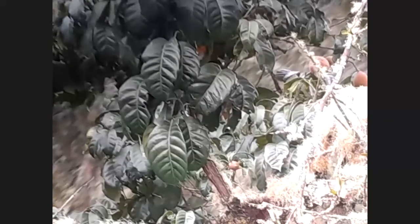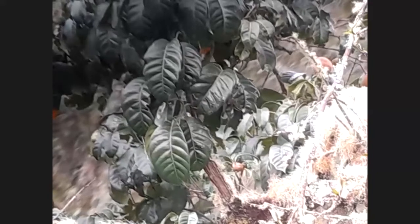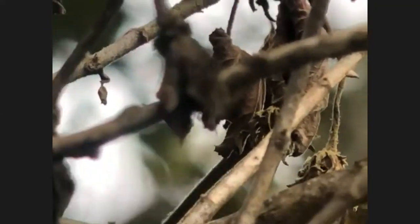Paco, do you know the tree that you have in your scope? I see fairly large fruit that I don't recognize. Yes. No, I don't really have an English name for this tree. Let me get a better picture of that. Have we seen the Wilson's warbler yet? The Wilson's warbler? No, let's see. Okay, let me see, because there's one right here, but it's moving far. Oh, okay. Oh, the light's not good.